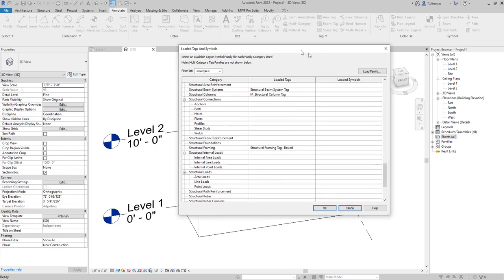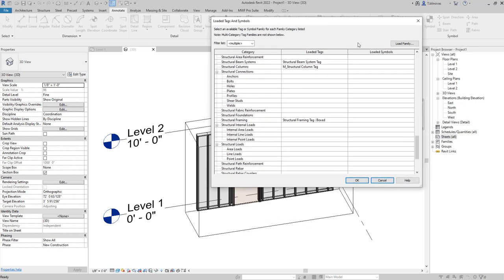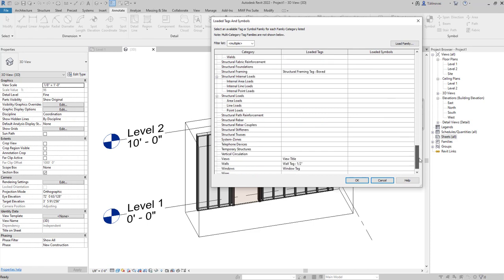For the MWF members, so your structural members of your panel, they will basically just be either structural columns or structural framing. So that's the category that the family is. So that's what you are looking for when you are loading your smart tags. So you do have to have the smart tags for your structural framing. So let's search for that one. So it is here. We already have it loaded in.